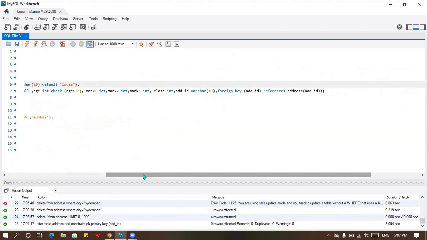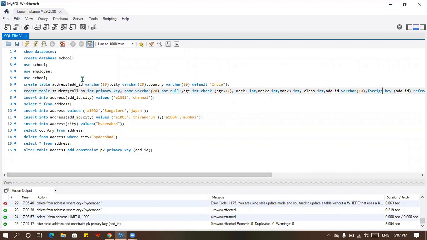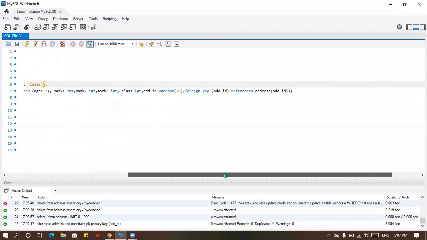If you want to use the foreign key, your reference ID should have non-null and unique values. It should be a primary key. Only then can you use that column in another table as the foreign key.